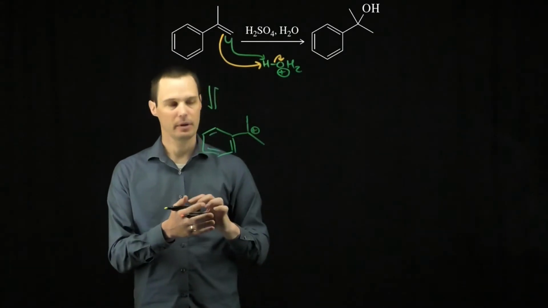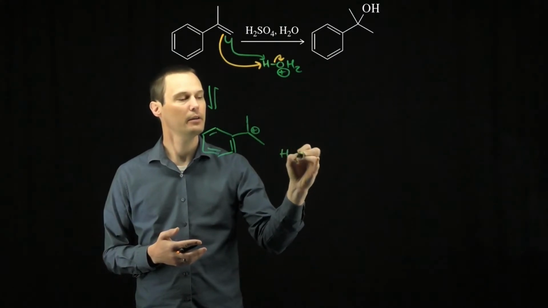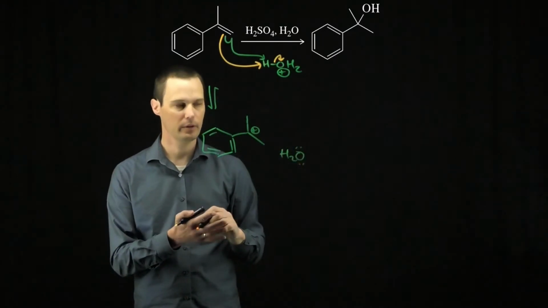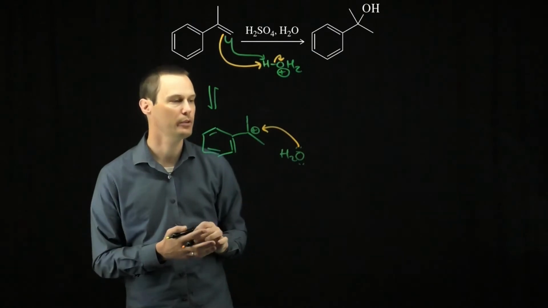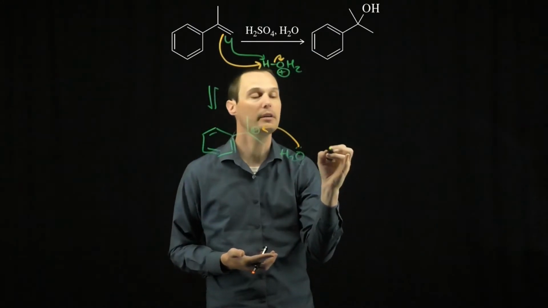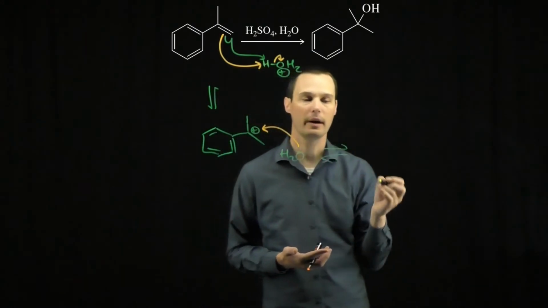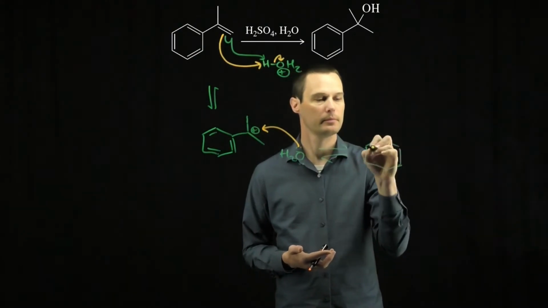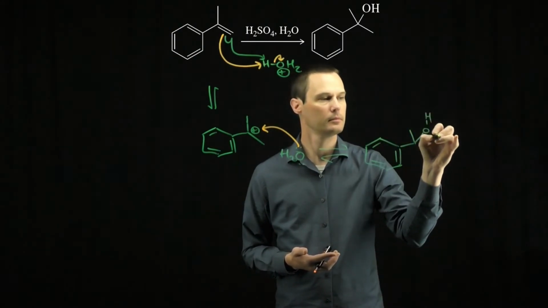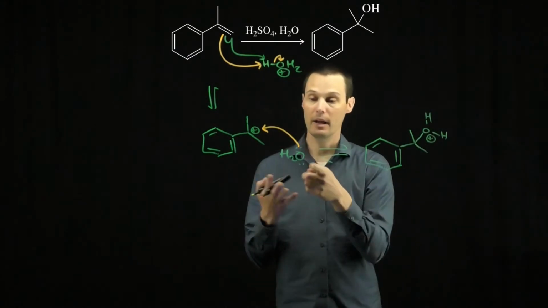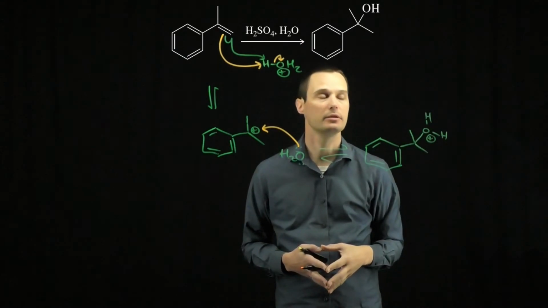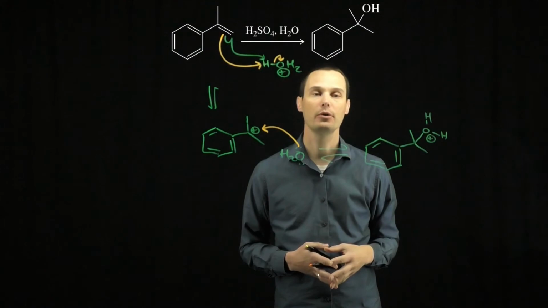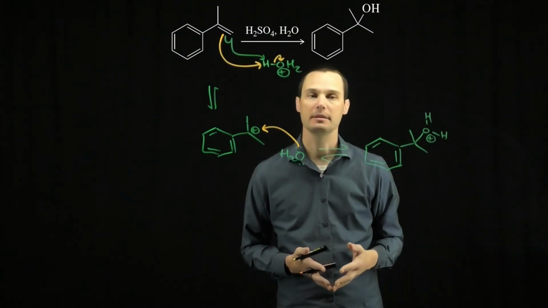Next thing that's going to happen is the water nucleophile can use a pair of electrons to form a carbon-oxygen bond with the carbocation. That's going to form our key carbon-oxygen bond in our alcohol. I don't have any electrons showing the loss of any hydrogens from water, so oxygen will bring along both of its hydrogens. Therefore, it will have 3 bonds and a positive charge.